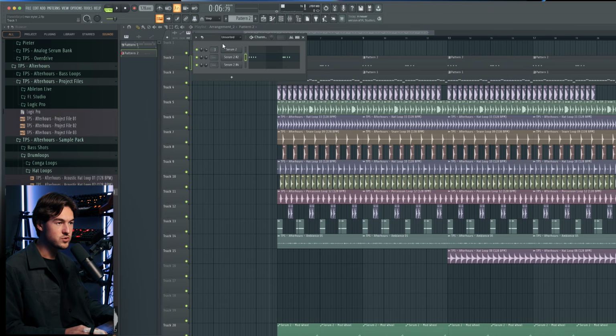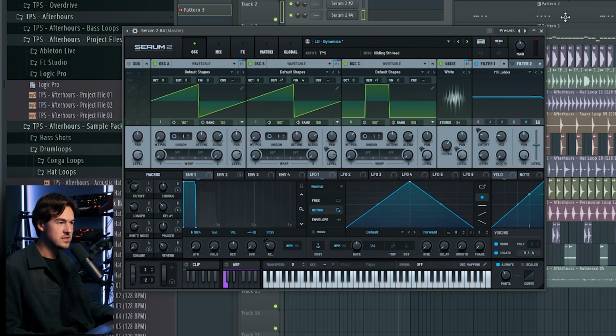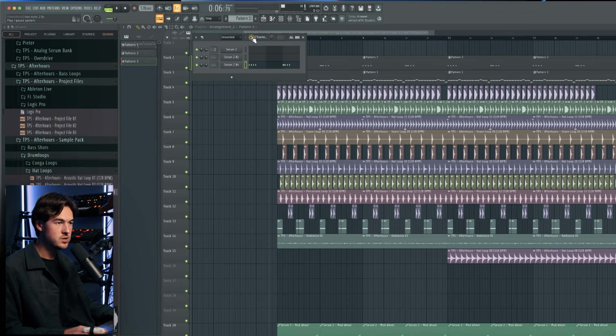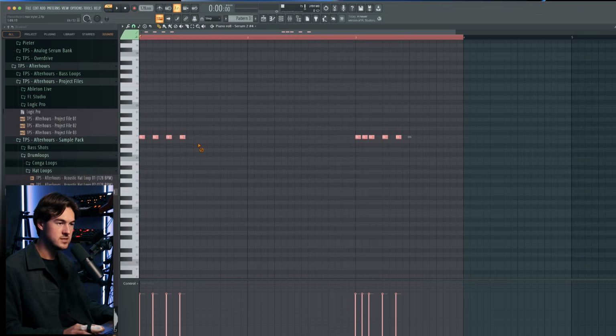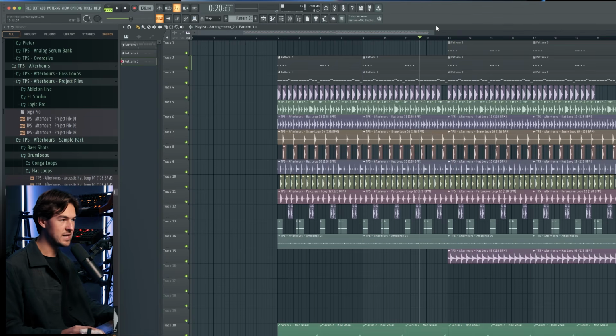And for the second part of the drop, I'm gonna introduce another layer, which is this preset called Dynamics, and it has a nice perfect fifth in it. Just gonna put that same pattern, make this a bit longer, and then add that here. Perfect, just a simple layer to add a bit more energy to the second part of this drop.